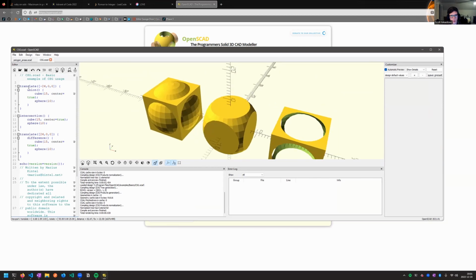Just the CSG. So if you look at it, it's literally just translating 24 units to the left, 24 units to the right, and then it's showing you that all you have to do is, here's union, so the box and the circle are unioned. Here's the removal, the bit that's getting removed, so the difference. This is showing parts that aren't intersecting, and then to create that beveled edge look, you just intersect them, right? Where are they intersecting?